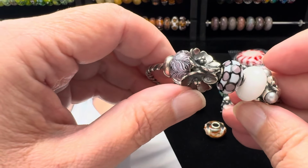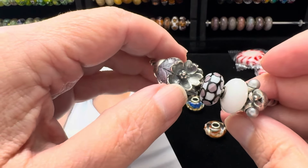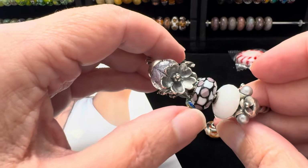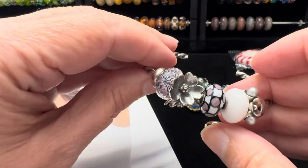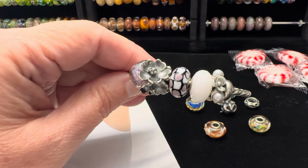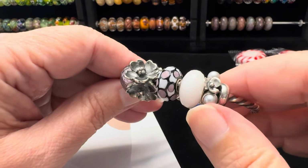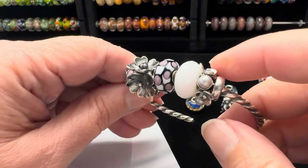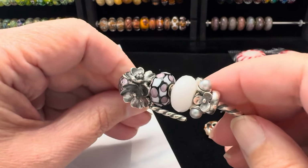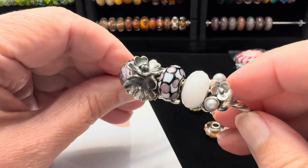And then here we have the apple blossom pendant. Both the apple blossom pendant and this limited edition lavender facet have actually been featured beads for Mother's Day in the past. In fact, I think that'd be a fun thing to film, because I've got a pretty decent collection of the Mother's Day beads, so maybe I'll put that video together for Mother's Day. And then the last little silver that I have on here is from the spring collection this year, and this is Pearls of Patience.